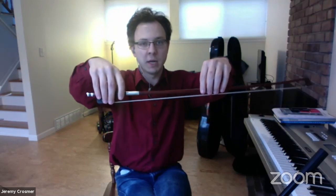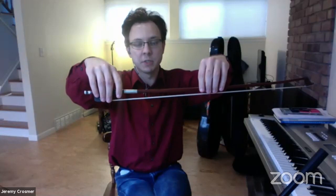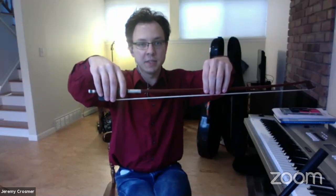So we start with the first one, hold the bow, and everyone else who's watching, you can do this too. Hold the bow in both hands. And now I want you to take your right hand above the bow and just hold the bow with the left hand. Take the right hand and do sort of jellyfish with your hand. So the idea behind this is you're pushing down with your fingers and then you're pulling your fingers up into the palm of your hand.